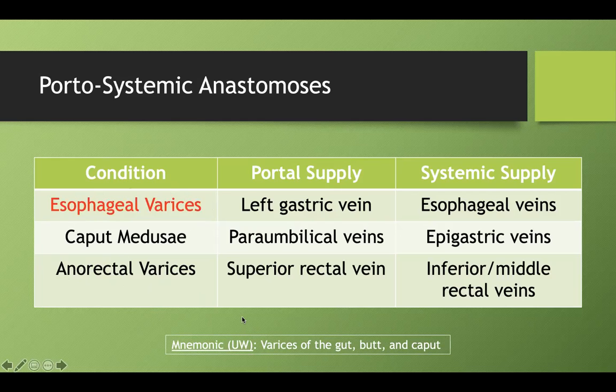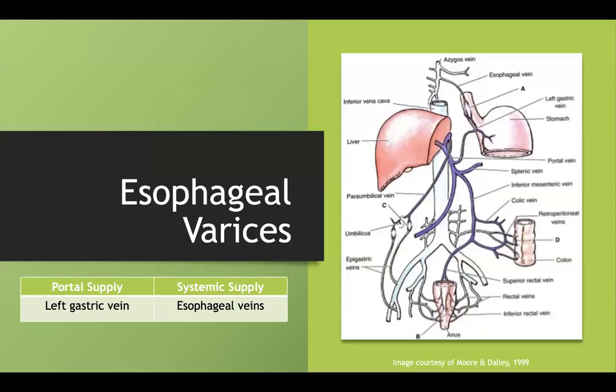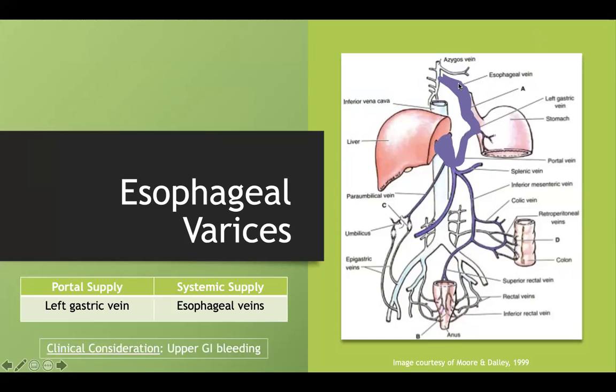Let's start by talking about esophageal varices. So I'm going to use our chart that we just have. We have our left gastric vein, which you can see in the diagram here. Imagine this gets congested because of portal hypertension. What can happen is that it actually has a little bit of a connection to the esophageal vein right here. And what's relevant about that is that our esophageal veins are not built to withstand high pressures. And the problem is that with these high pressures, it can actually rupture and cause a very brisk upper GI bleed that can be life-threatening.